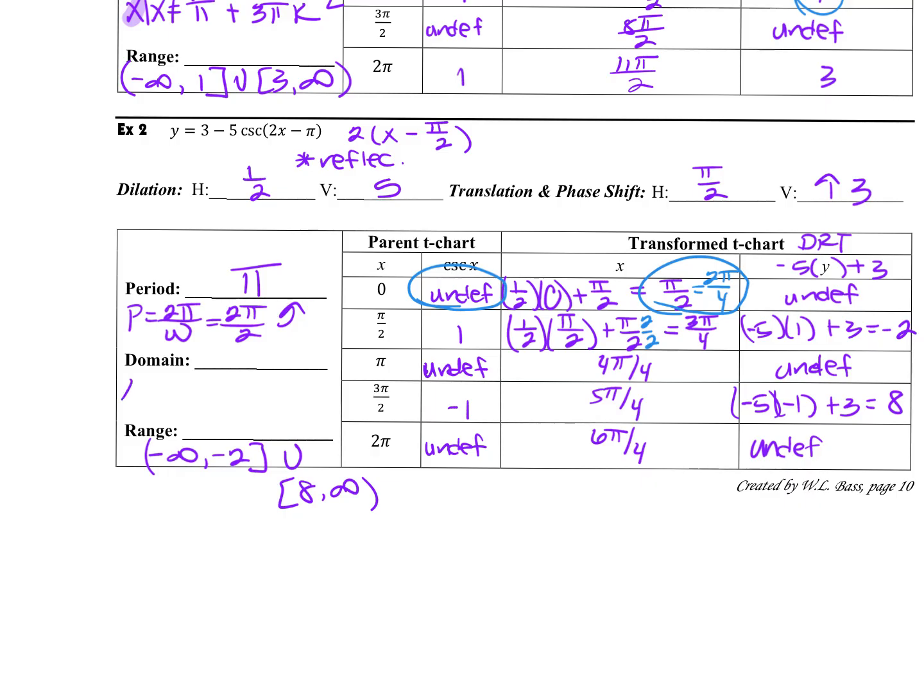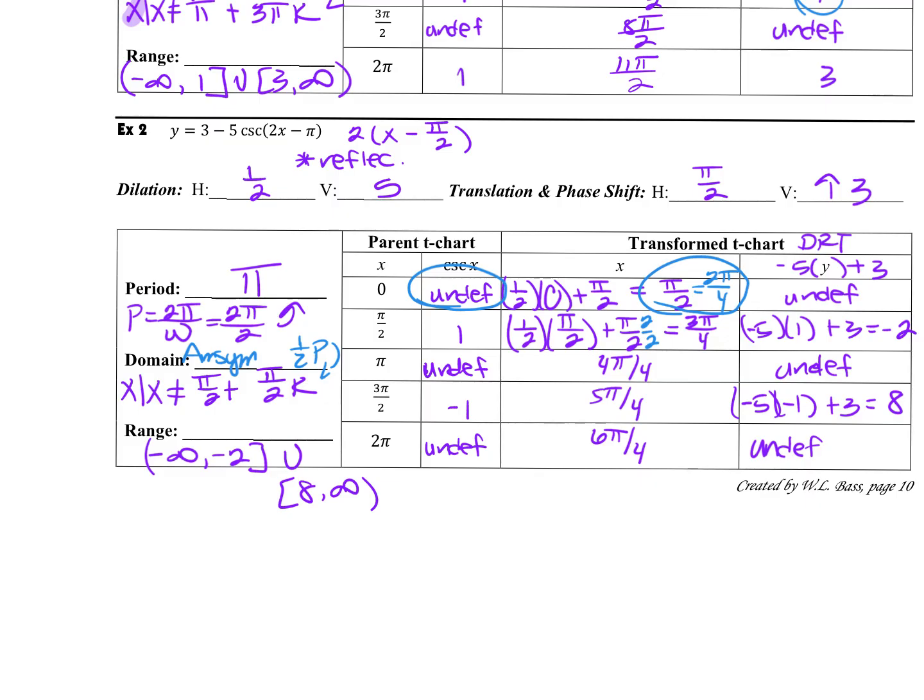So the domain is x such that x is not equal to, pick your asymptote, it's pi/2, plus, now we need the period divided by 2. That's a lot of details to keep track of. And then we'll have our k. We'll talk more about these in class, but remember, this is 1/2 the period, and this one is an asymptote. That's why we're going to definitely make these little t-charts.